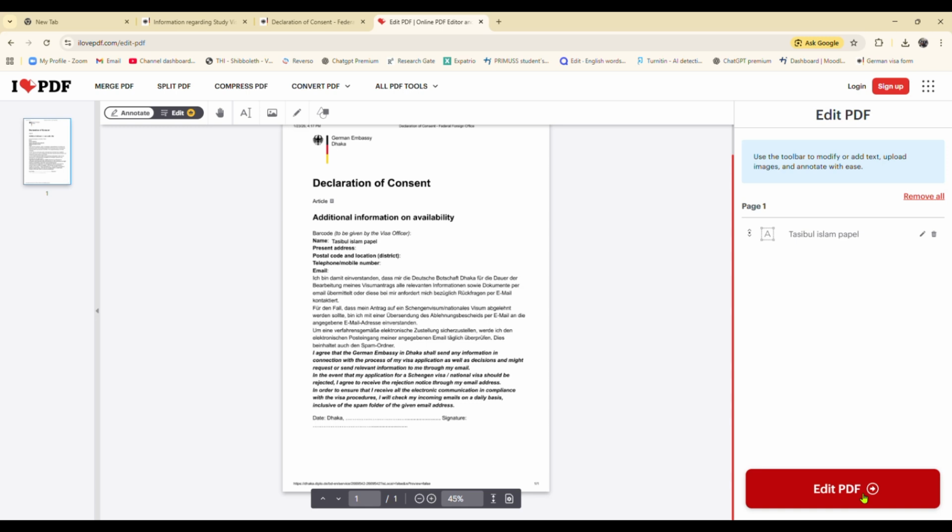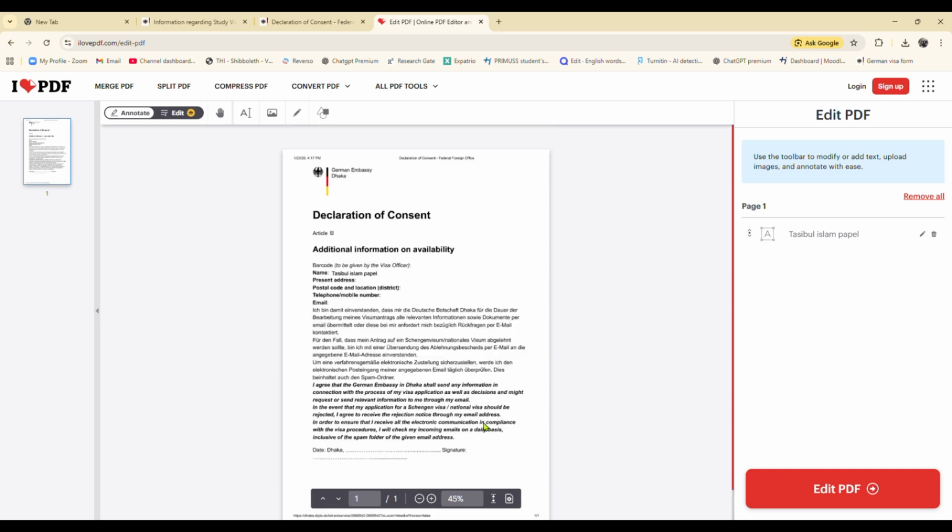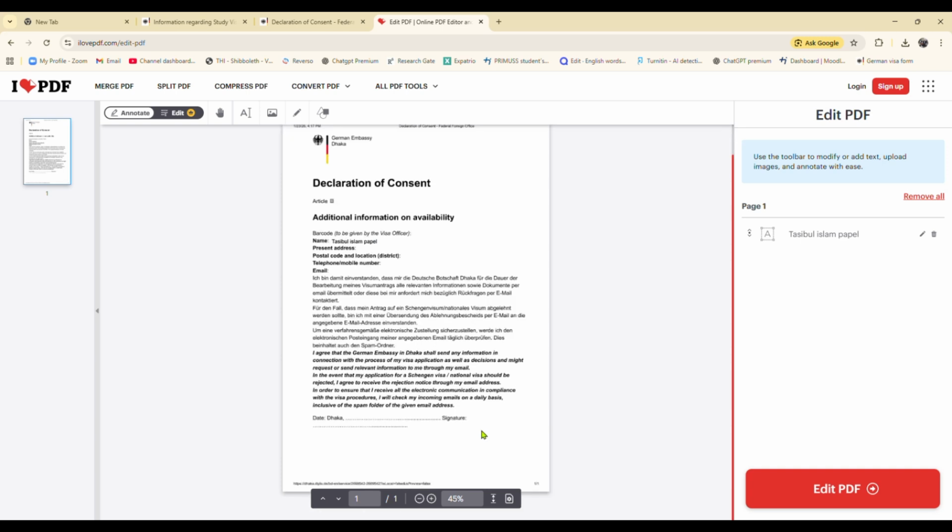Then after download, you will print it out and give a hard signature, I mean not a digital signature. Always remember that for embassies, it's better to give your handwritten signature directly. This is called a hard copy signature. And then you will submit these documents with your visa application form. This is called the declaration of consent.